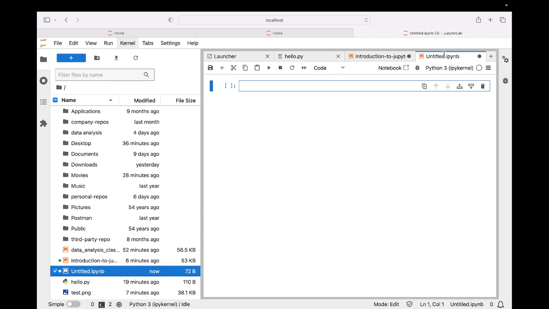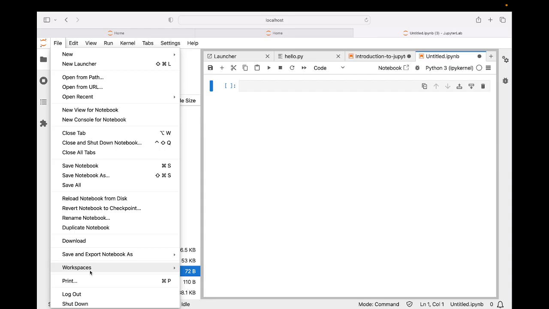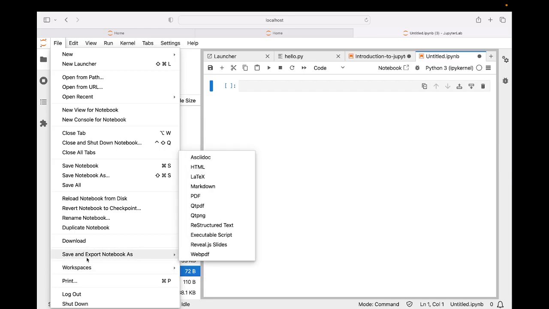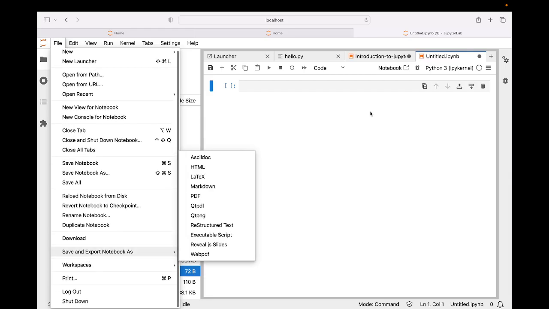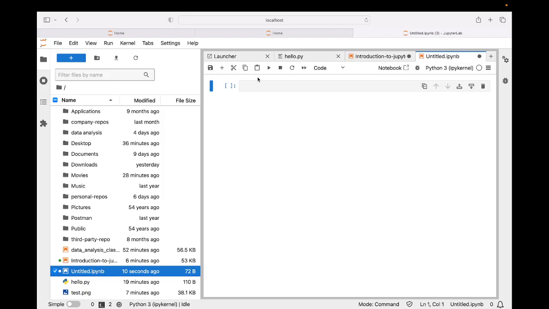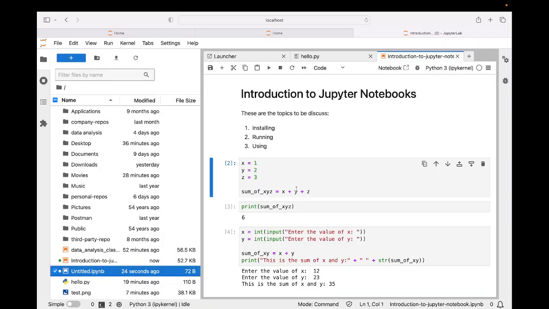I can change the name of the shell in here. I can change the name of the shell when I save it, and maybe when I'm exporting it or something. But the important thing is that I have another instance, but I don't want this, so I can close it and discard.